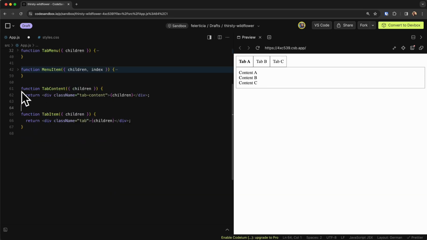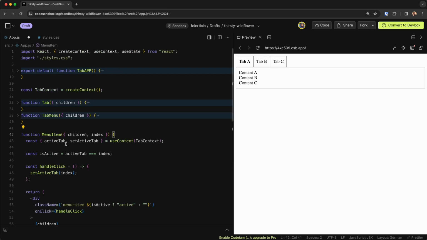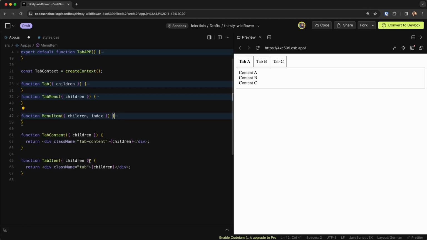Great. Now here on the tab content, the only thing that we need to do is get the index. By index I mean the active tab, and then based on that only render the child that is having the index which is equal to this index, active index that we have.